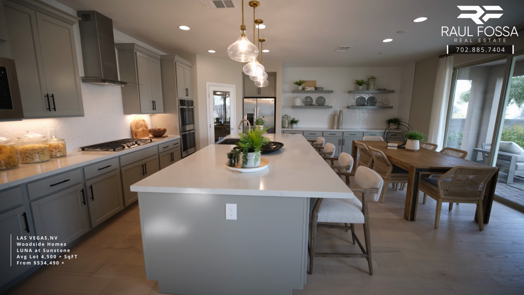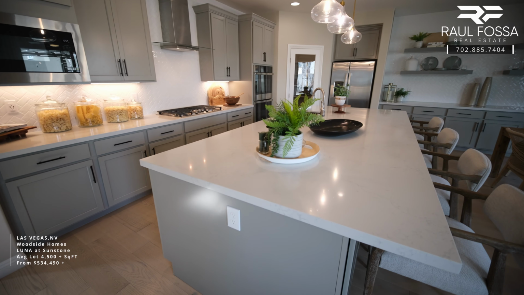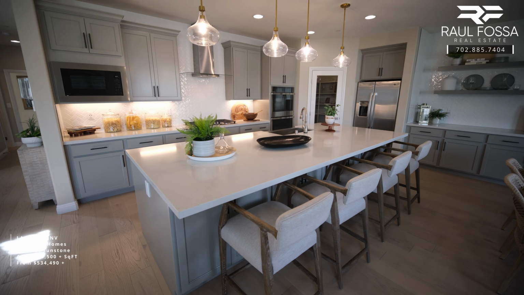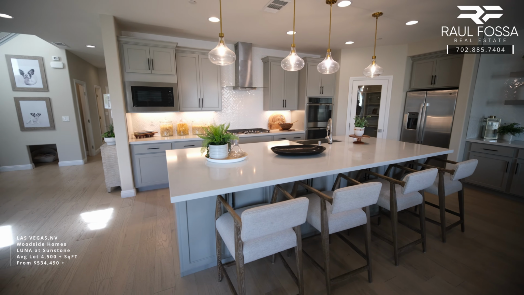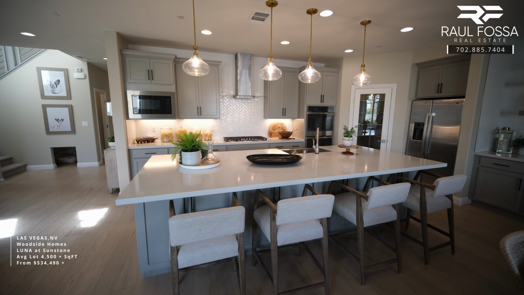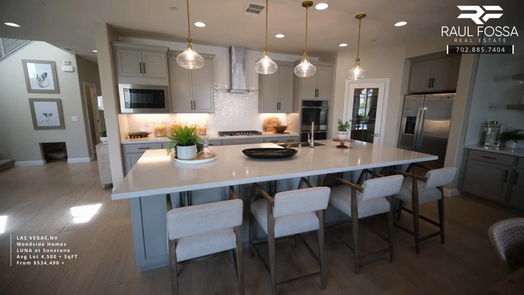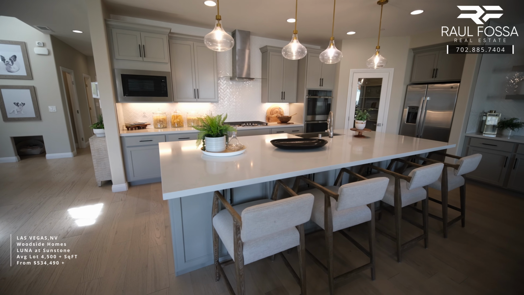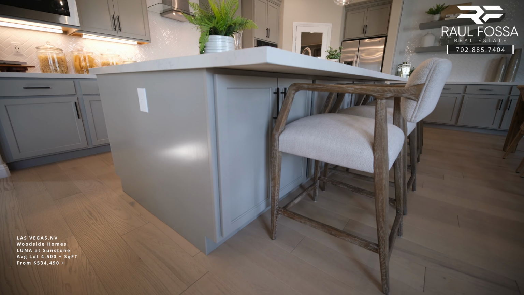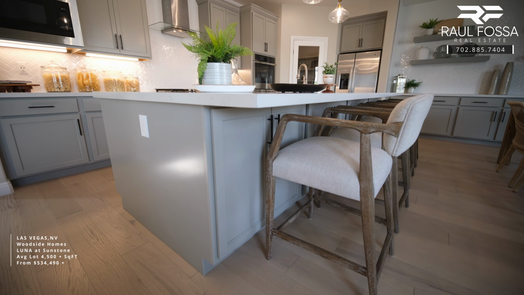And here we have the kitchen. This entire area will be 20 by 9. As you can see, we have a massive kitchen island here. When we visit, the builder will give you multiple options as far as upgrading your kitchen island, countertops, backsplashes, cabinets, you name it. In this kitchen island, for example, you can add those extra cabinets right behind those chairs for extra storage.